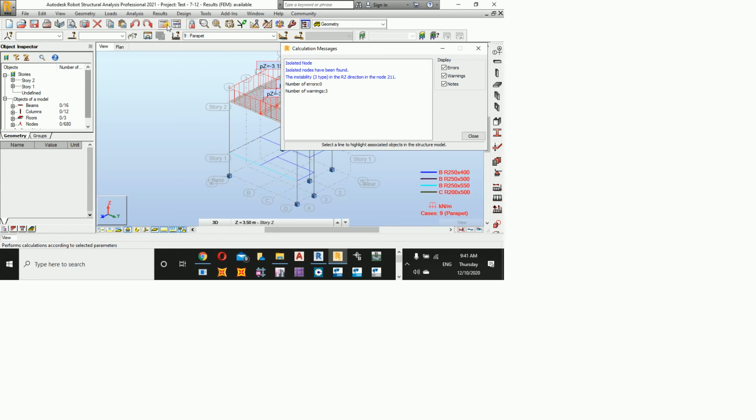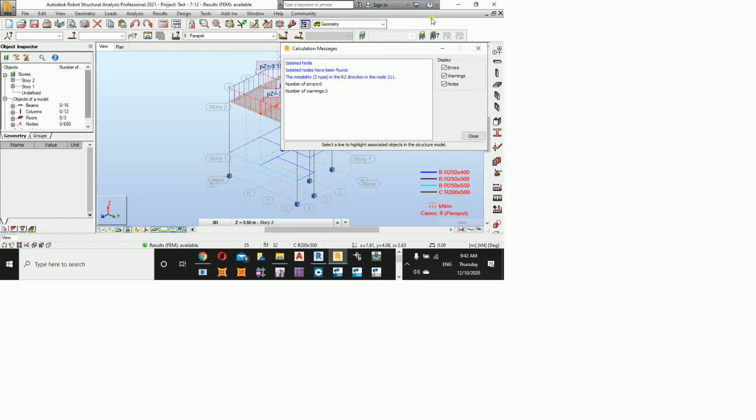So for example, now this is where you are going to verify whether you have known that. So for me, for example, you can see isolated. Yeah. So isolated nodes, it means you have drawn a member, but you forgot. For each and every member, there is starting point and end point. Now, if you delete the member itself without deleting the point, points will be there. Now, when you delete, you need to delete the member. I'll show you how to control that or how to solve that issue.